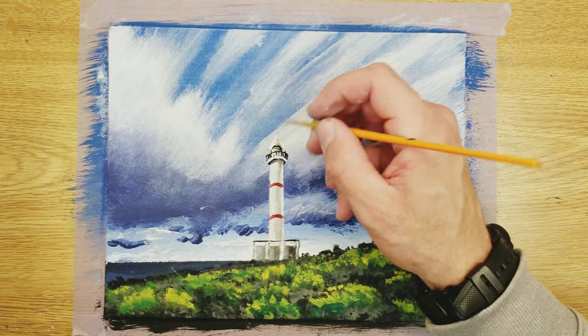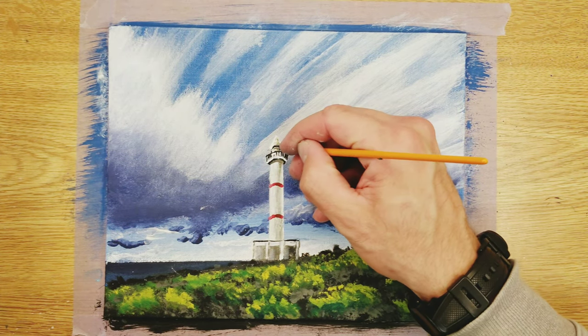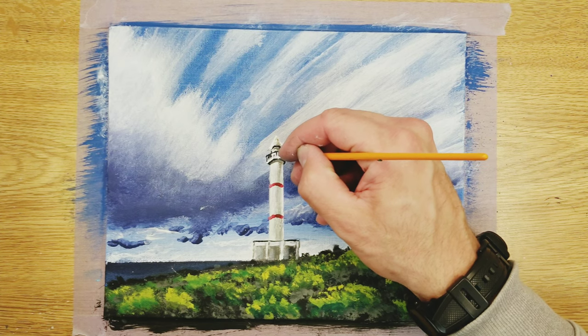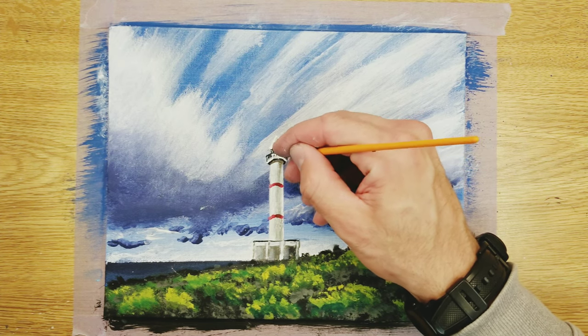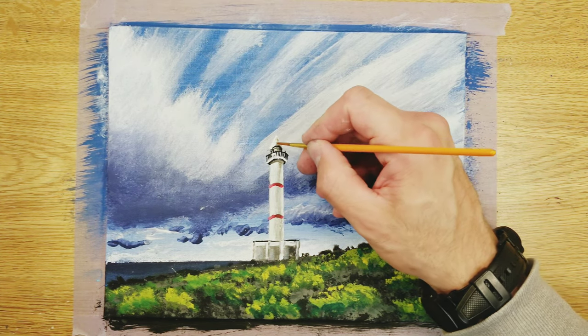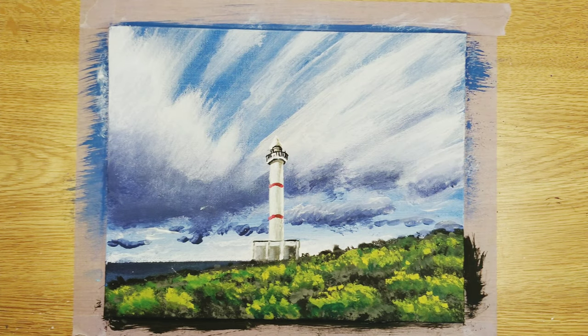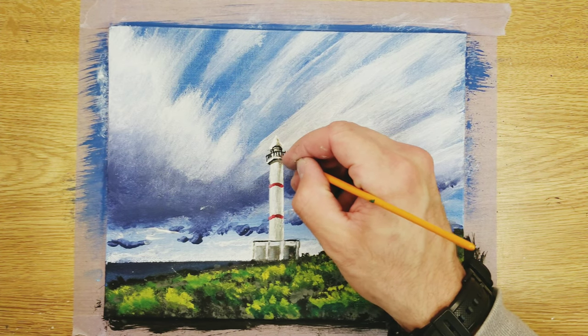I've also been building up my home gym since I can't go to the gym anymore, which drives me crazy. We got some gym equipment in here I built — I haven't done any videos on that because this is a painting channel, but maybe in the future I'll show you all some of the things I built. There's a pulley system and a big lever thing for doing all different kinds of exercises. But that's beside the point — this is the painting channel and that's what I do here.